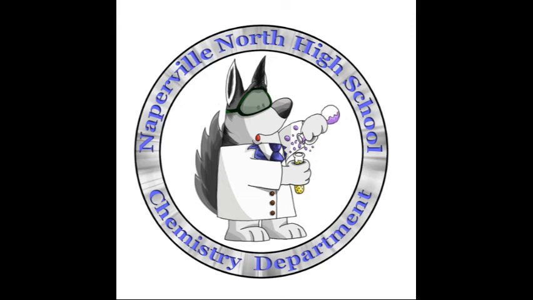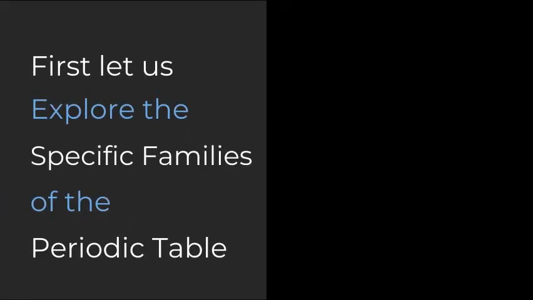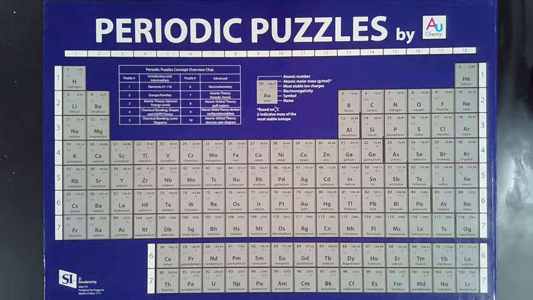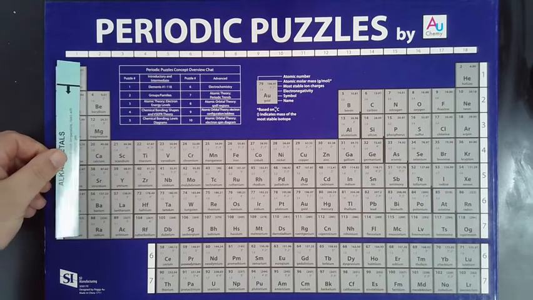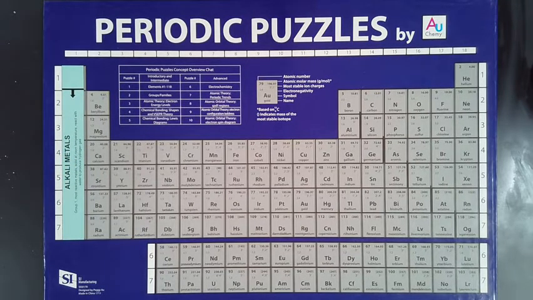Today we will discuss families, which are also known as groups or vertical columns on the periodic table. The most reactive metals are the first family and are called the alkali metals from group 1 or 1A. They all have similar properties due to them all having only one electron in their outermost shells. These are known as valence shell electrons. The elements will readily give up those valence electrons to form ions with a plus 1 charge.